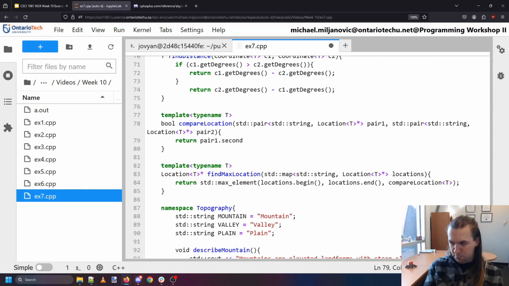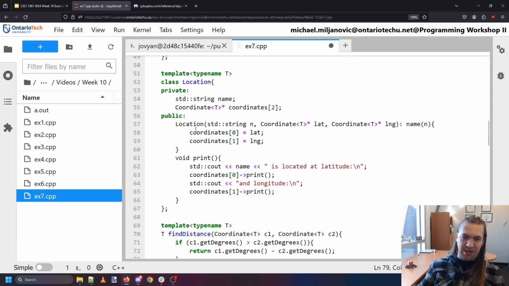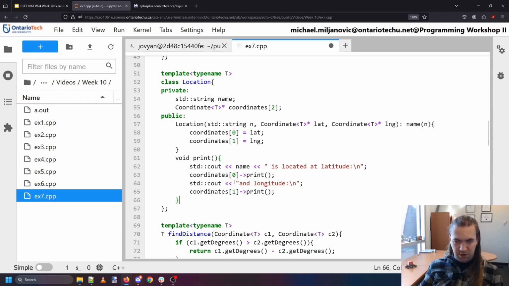And now here's where we're probably going to need to add another getter, because right now I can't get these coordinates. So let's do a getter. I suppose I could overload the subscript operator is one option.